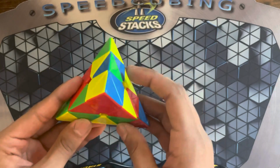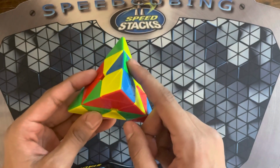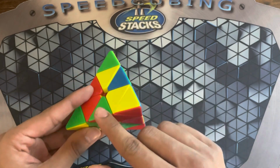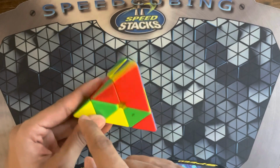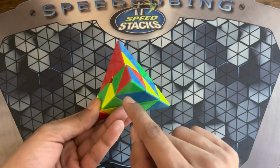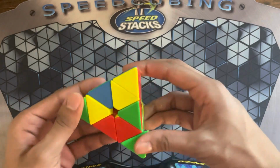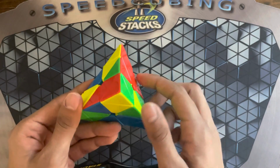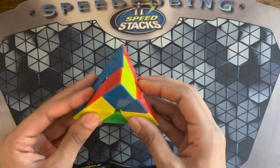On this fourth scramble, I saw that there was a 3-move V on green, and that's with this edge and this edge. I can bring this edge over here, which will bring this edge here. So when I solve this center, it'll pair up here. And I'm going to do it from this angle so that I don't have to rotate. And I saw that it would give me this case with no AUFs.